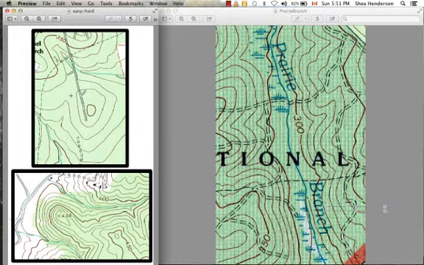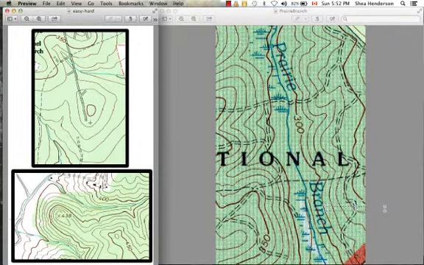So the next thing we're going to look at are the different colors on the map. So the first one, brown, as we can already see, are contour lines. Okay. Now, if you're in an area where there are snow-covered mountains, where it's whiter on top, there's no vegetation, those contour lines might be blue, but for the most part you will see brown lines.